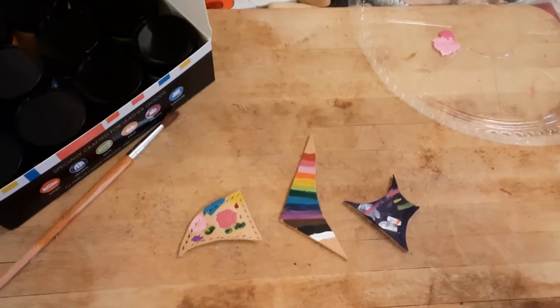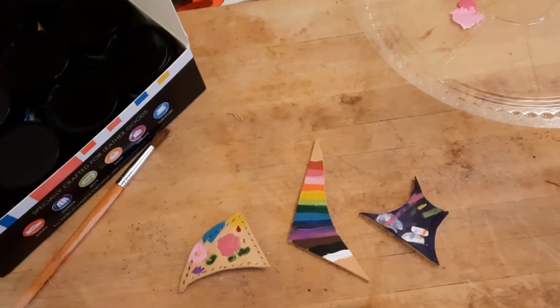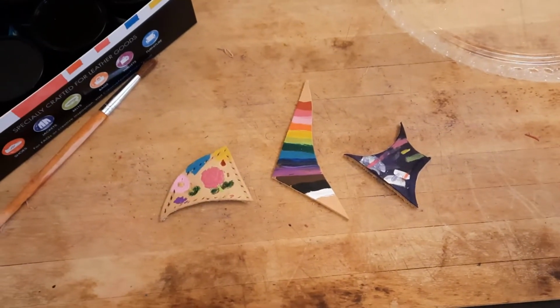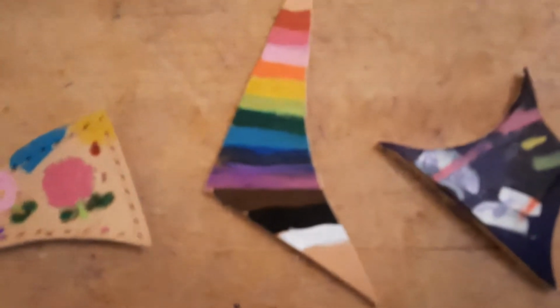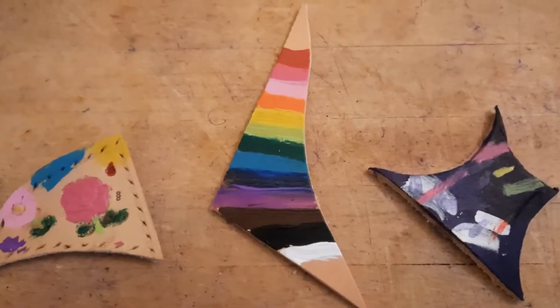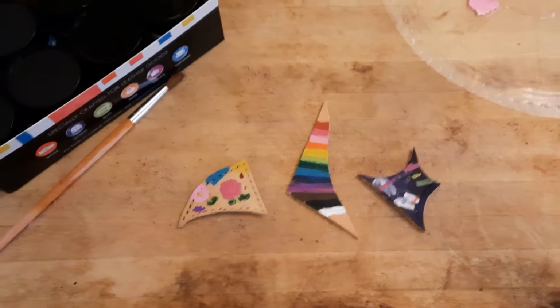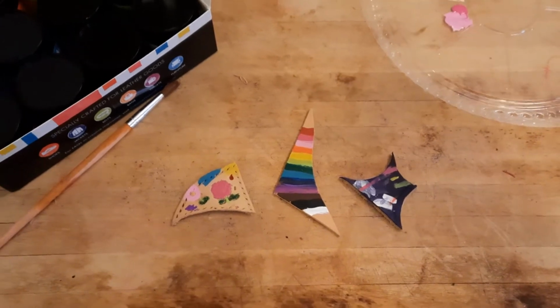Alrighty, so we are just going to let these dry. They do splatter as you open them. I'm going to go change because I have it all over my skirt. My recommendation so far would be to shake the bottles before you open them, because a couple of the colors, you can see with the kind of lavender, purple, magenta color there, it comes out a little bit lighter. So I would definitely recommend shaking the bottle before you open. And I'm going to give these a second to dry, and then I will be back for final comments.